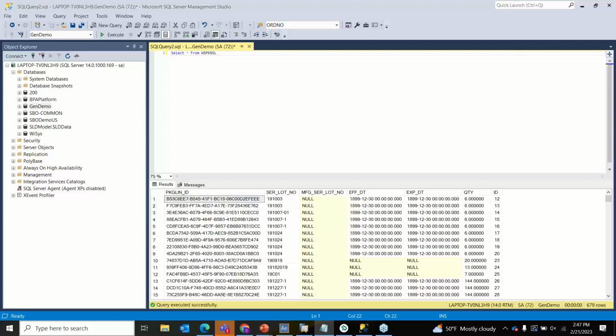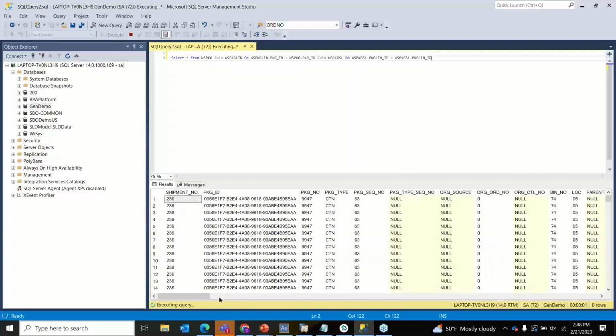Now, it's important to note how these join together if you wanted to pull a query very similar to that grid that we were looking at before. That grid that we looked at pulled package header information, it pulled item line information, and it pulled serial and lot info. So if we want to see that all together, the tables join on those unique identification numbers again. So we would join our package line to our package table using that package identification number. And then we would join our serial and lot table to our line table using that package line ID.